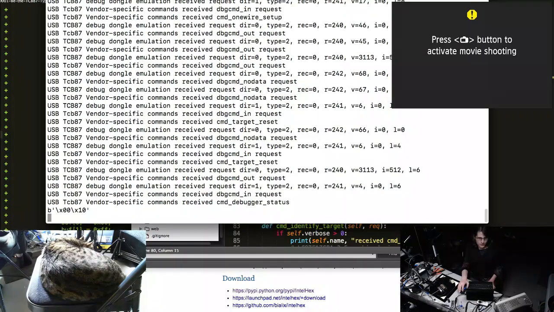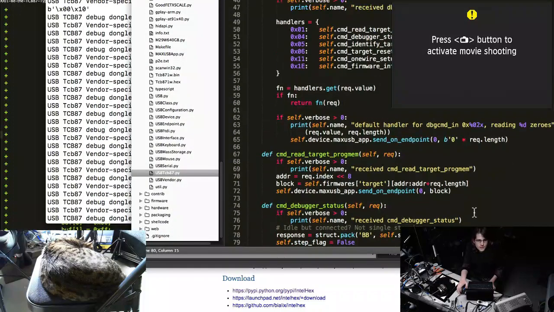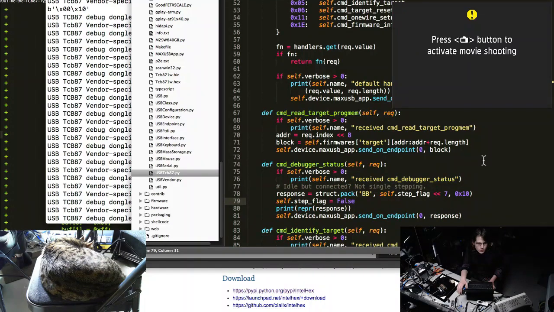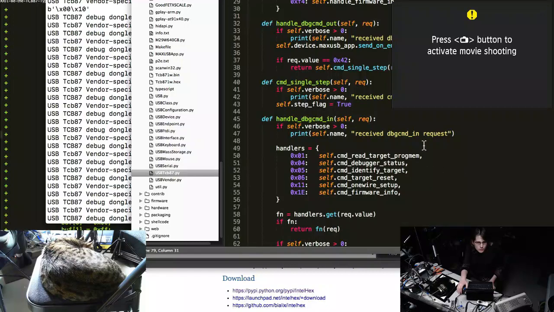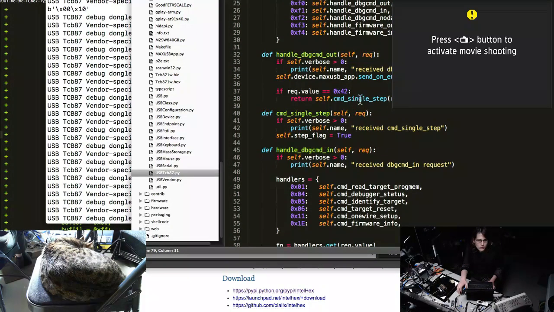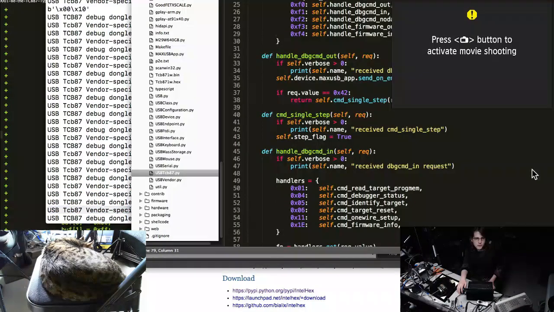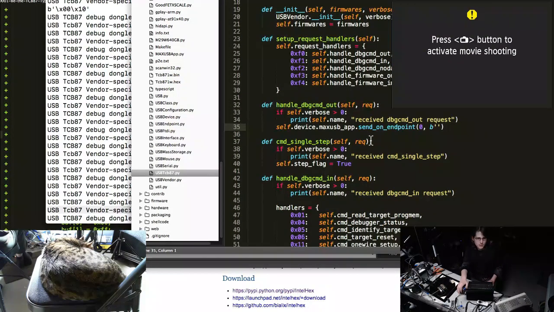Yeah, that didn't work. At least it wasn't a new problem. Step flag. Oh, that was a debug no data request, right? Right, I put that in the wrong function. It wasn't an out. There's no data necessary to make a step happen.